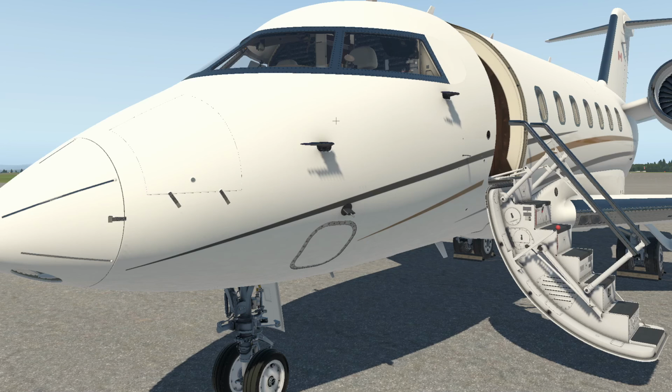We're in the nose panel section here now. Okay, so we've gone and got our ladder from the back, and we've opened up the panel. We're going to look at a couple of things here, making sure we've got the slides in the right order.